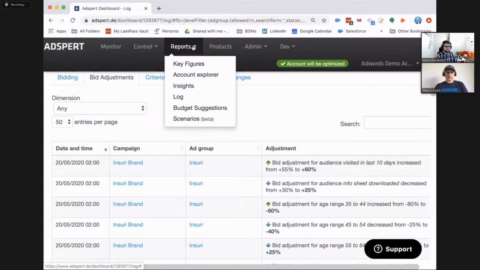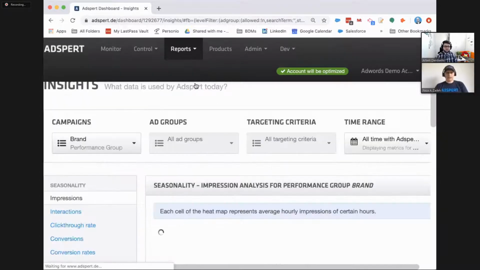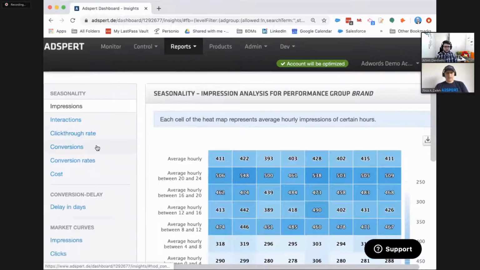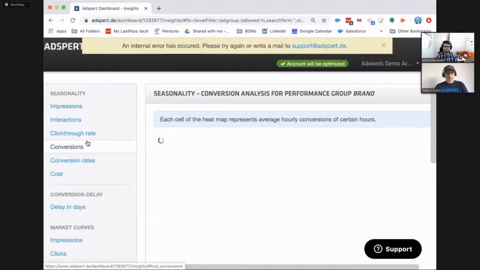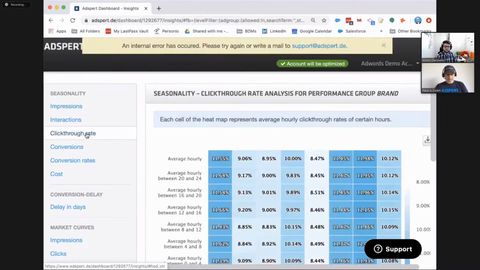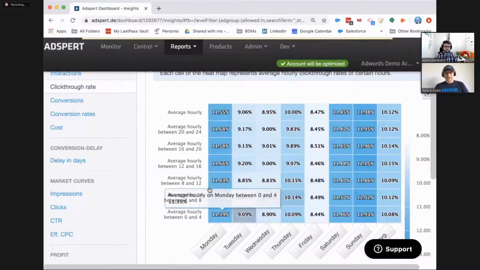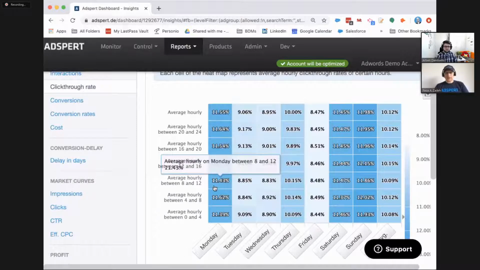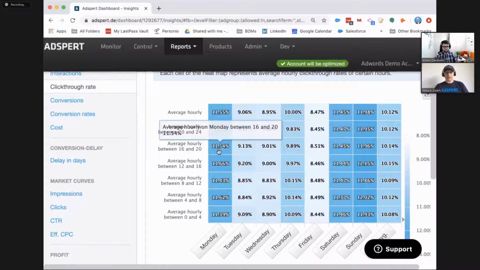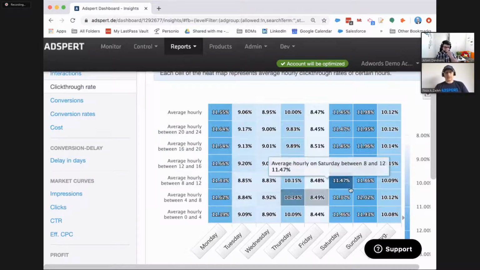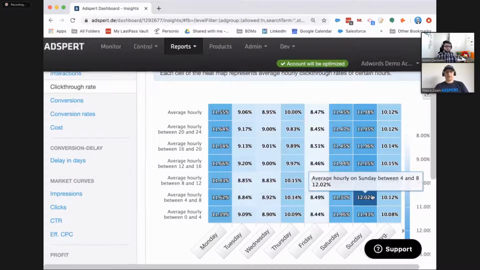I can also give you a quick insight here. This internet is not that good today. So, for example, you are able to monitor during the day what time is the best to set higher bids or lower bids, and also during the week. So basically, we are able to set the bid 6 times a day and 7 days a week.